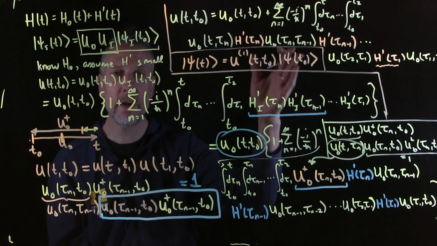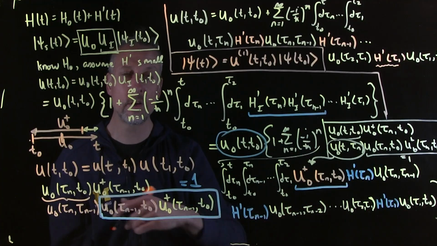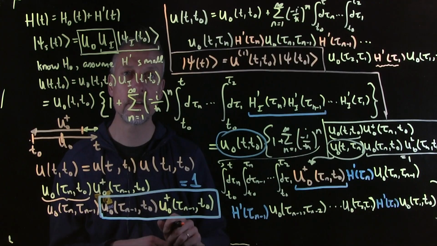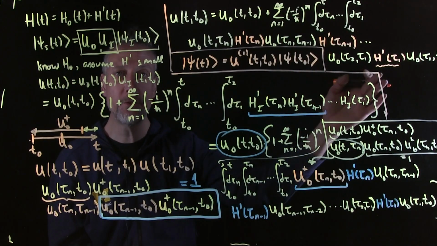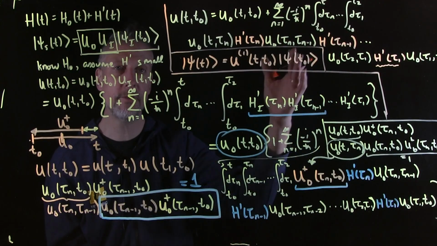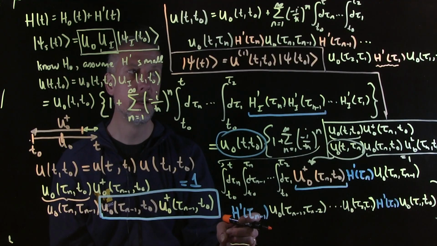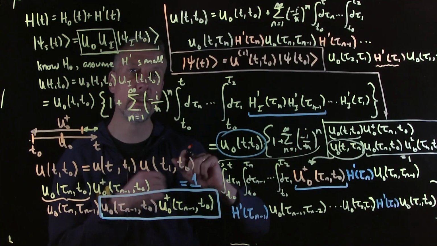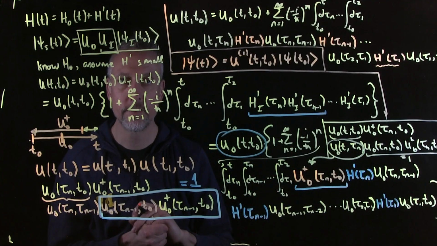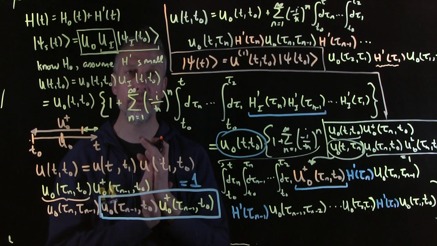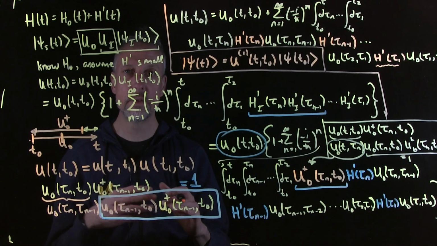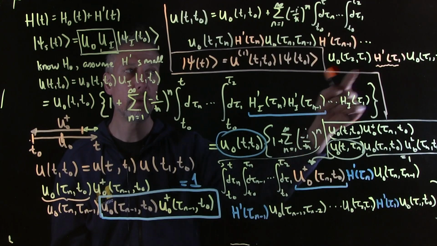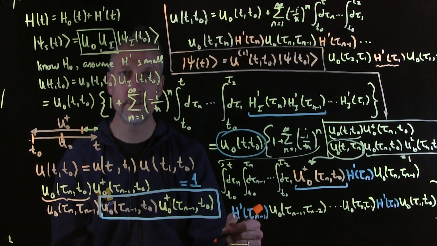Because you have multiple interactions, you can start a chemical reaction. You can cause a bond to break, for example, and then you can follow that process as a function of time. You can also change the frequencies of these fields. You don't just have to think of everything as being in the time domain. You could apply one frequency and then another frequency and then another frequency and then look for a signal at yet another frequency. And what we'll do is we'll develop the full formalism that allows you to predict all the possible signals that you could measure given a set of input fields that you've put in there.